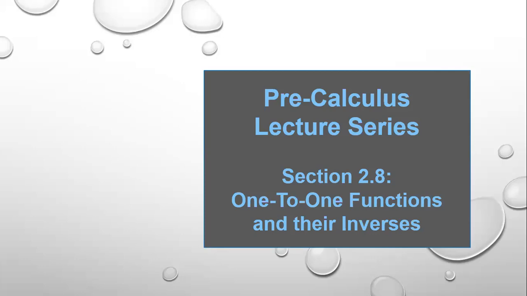In this video, we're going to talk about section 2.8: one-to-one functions and how to find their inverse. First we're going to define what a one-to-one function is, and then how we find the inverse of the one-to-ones. Okay, so now let's go to our worksheets here. So let's start.